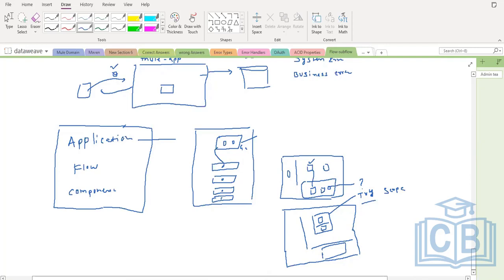Give me an example of a component. Like a database select, or a JMS publish, or a transform message component. All these are components.